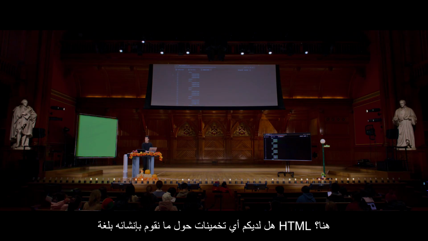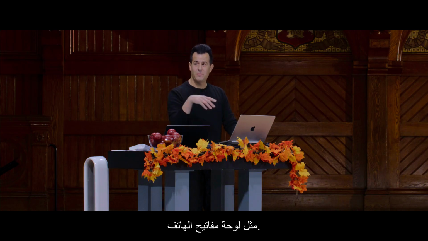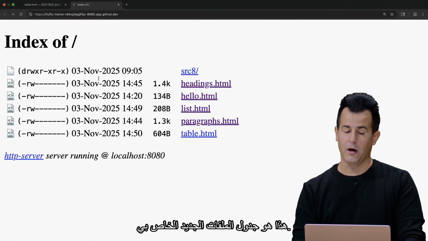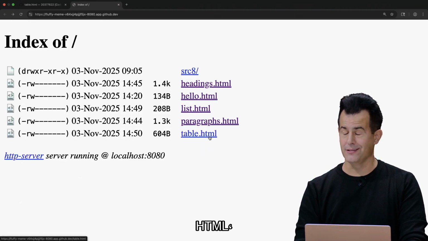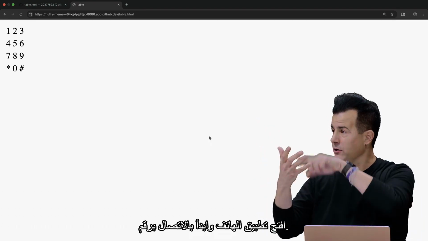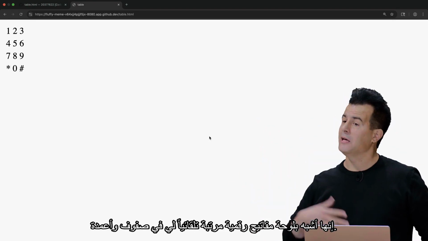Maybe any guesses as to what we're making in HTML here? Like a telephone keypad? Yeah, so let's go back over to, let me close the old file, back over to the browser, click back. There's my new file, table.html, and it's not going to be very pretty, but I dare say that's exactly what you see when you pull up the phone app and you start dialing a number. It's sort of a numeric keypad laid out automatically for me in rows and columns.